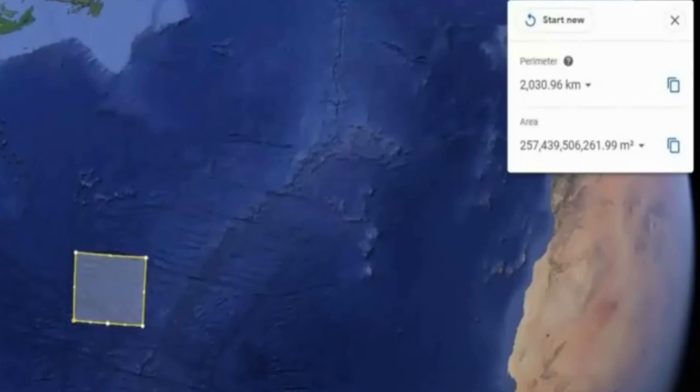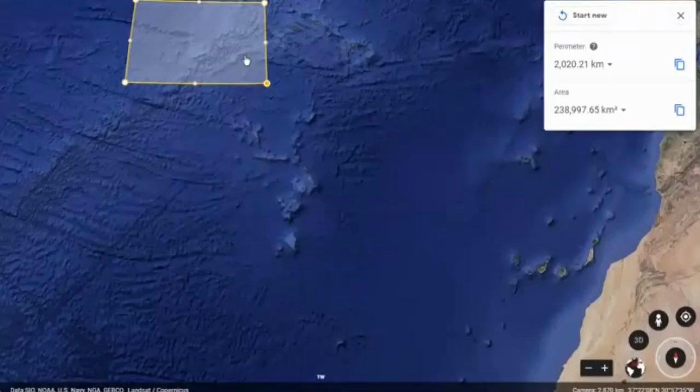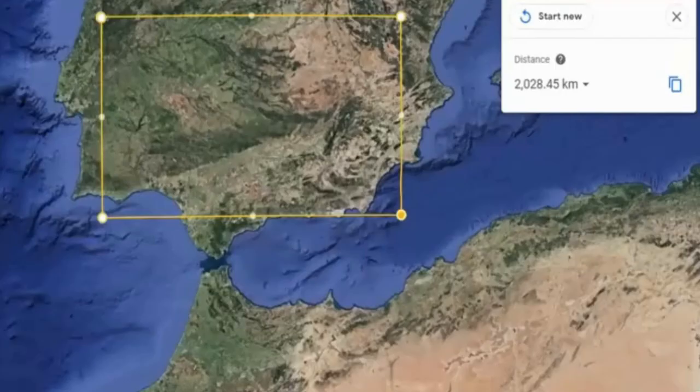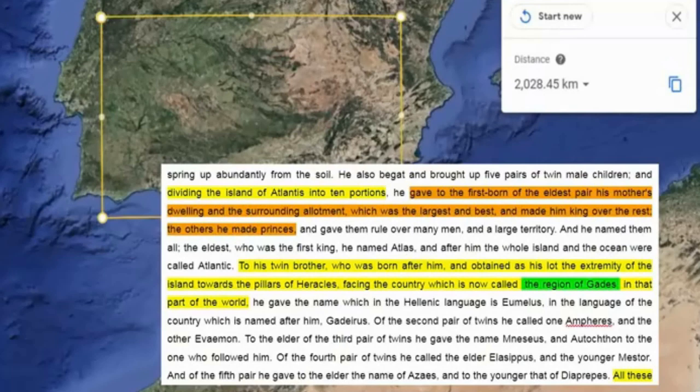That Southern Plain would have been 20,000 to 50,000 years old, whereas the striations under the Atlantic Ocean are millions of years old — so there's no way they would just disappear on top of those. This sub-Atlantic grid also doesn't meet Plato's requirements. Even Spain has a problem as a location, not just because it's all mountains with no plain that big — that's not possible. Spain also belonged to Atlas's brother. Plato wrote that Cadiz was where that brother was, and there are no concentric circles in Spain.